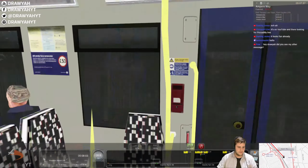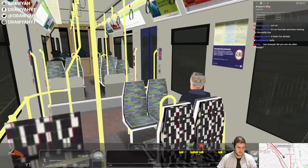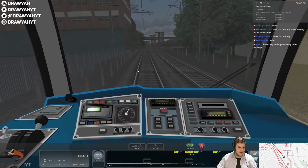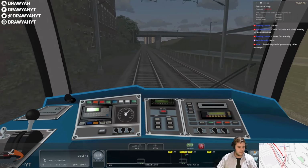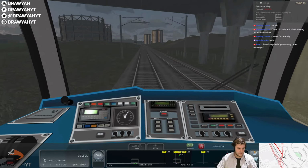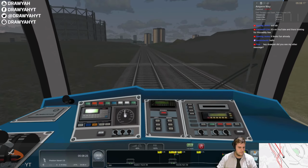It also features a full interior as well, a little bit of a cabin to explore. Though I must note, this is a 3-car set in the interior, and in the exterior, only a 2-car set. So obviously, at some point, different models. But these days, I believe these are 3-car units on the Tramlink. Originally, it was 2-car running.